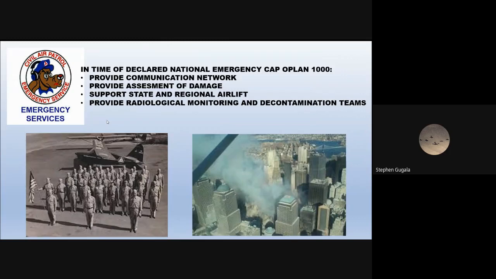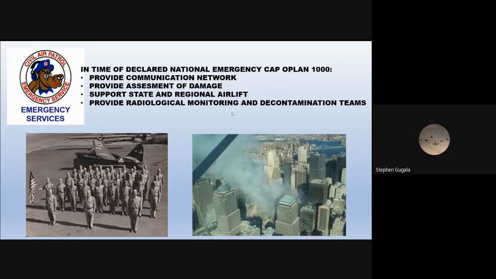But top of the list, in time of declared national emergency, we will operate under CAP OPLAN 1000. Basically, what this means when they define national emergency is a time of war. The functions that we perform, however, are pretty much the same as what we do in peacetime in terms of our actual physical operations: provide communication networks, provide assessment of damage, support state and regional airlifts, move people around.